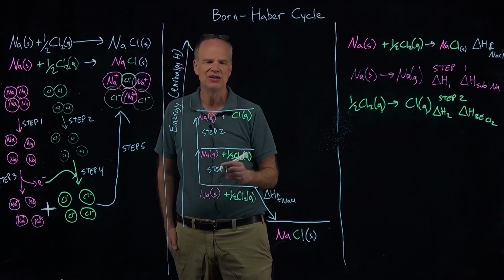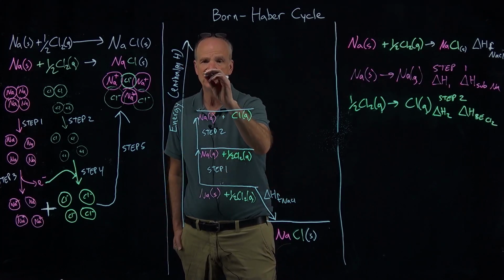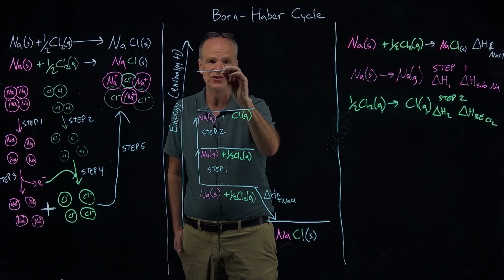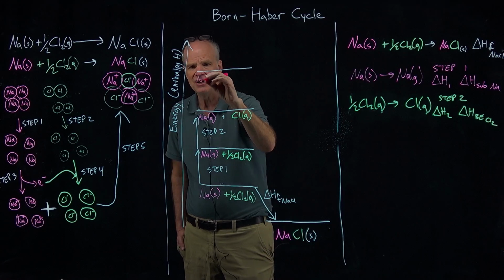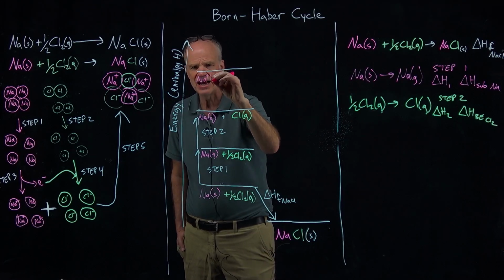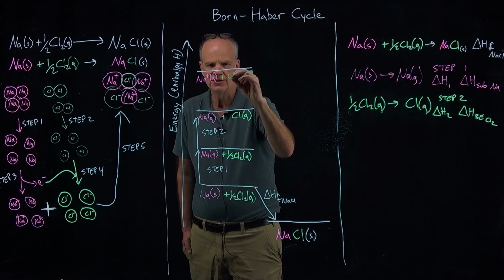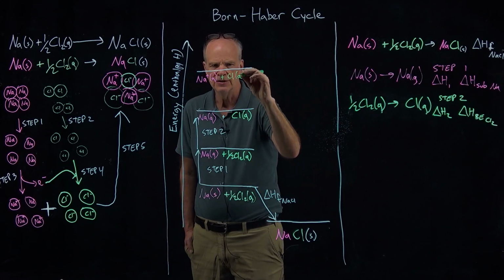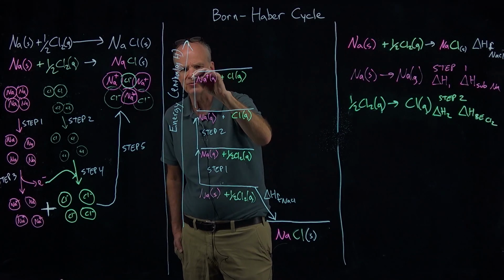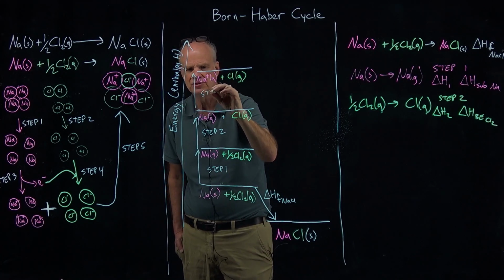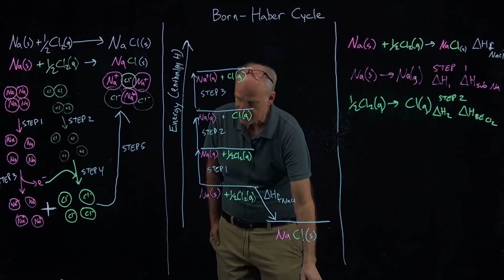So this is step 3, and so here we're going to have to add energy to the sodium atoms, they become ions, and so the sodium ions are going to have higher energy still, so we're way up here now. And so here we have sodium ions here. They're in the gaseous state. Chlorine is still in atoms. We haven't done anything with that step yet. That's fine. Okay. And so step 3, again, is an endothermic process. We have to throw in a lot of energy to get the electrons off sodium. Okay. So let me write that out.